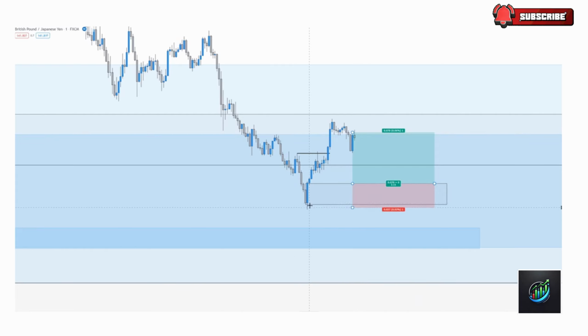If you have a wick that's just below the order block in question, what you can do is factor in that wick to your stop loss to give it a little bit more room, because more often than not, when you see wicks like that, price will tap into that range a little bit further, because that is a form of liquidity.